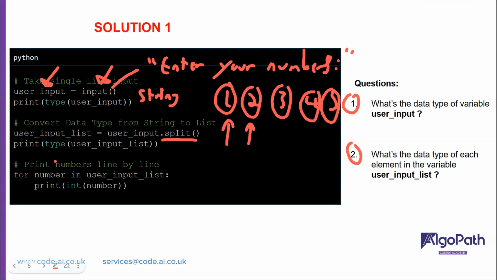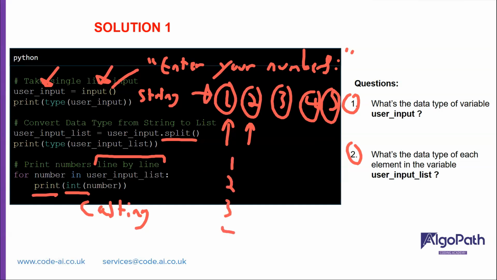So therefore, what we need to do is we need to print them out line by line by using a casting here. This is something called casting. And what casting does is it converts one form of data type into another data type. In this case, it converts each number, which is a string, into an actual number. And then it prints them out because of the print command here. Okay, so that small program there will convert the numbers that we have coming in here into the numbers going out line by line, because it's running around the for loop, which we have over here.